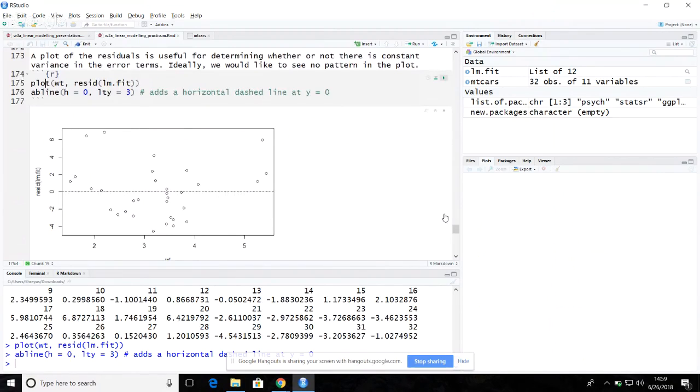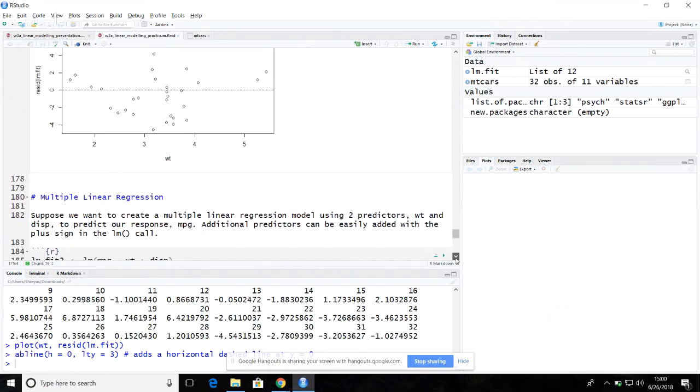Okay. What you don't want to see is a fanning out pattern. If you see points that cluster close to the 0 line and then start fanning out, that's a bad sign. That's a sign of increasing variance, which is not good. I'd say they look more or less about 0. You also don't want to see any pattern in your data. It's hard to see if there's some sort of pattern here. There are a few points here, but I'd probably say there's no pattern to it, but that's something you want to be aware of.